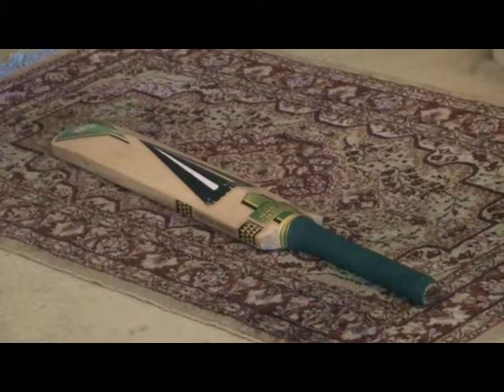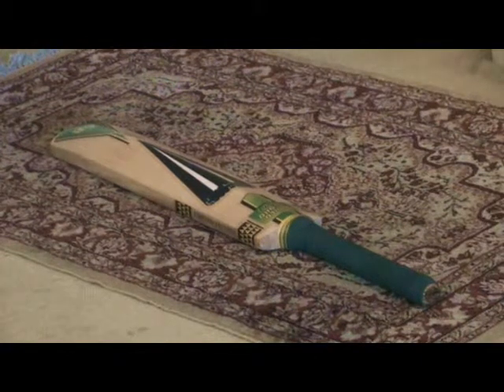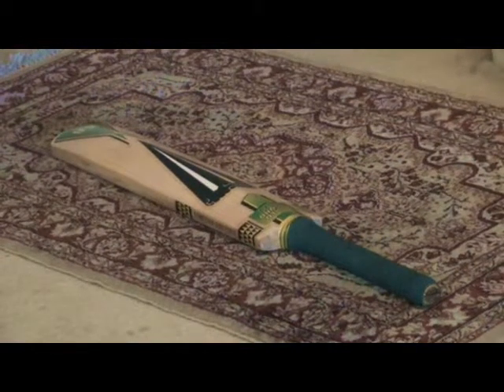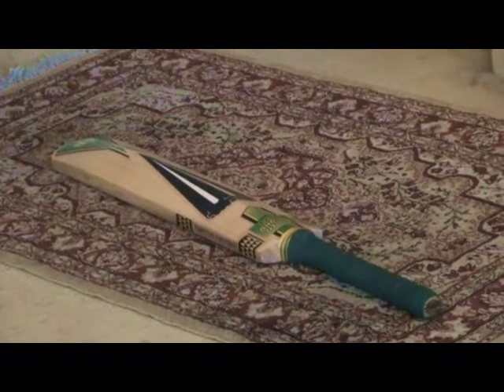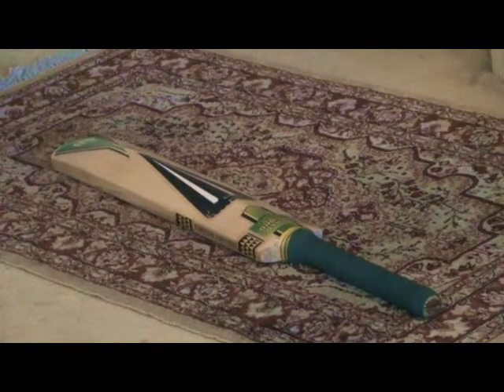One of the key tips that I once took for granted and never listened to is how to pick up a bat. One of the key ways is to have it flat on the ground. You pick it up like an axe - and when I tried that, you actually get a lot more power and a lot more stroke making in your shots. So you put your bat flat on the ground.